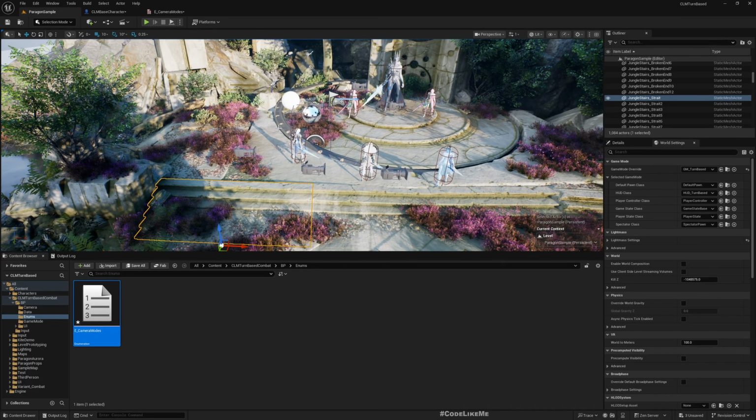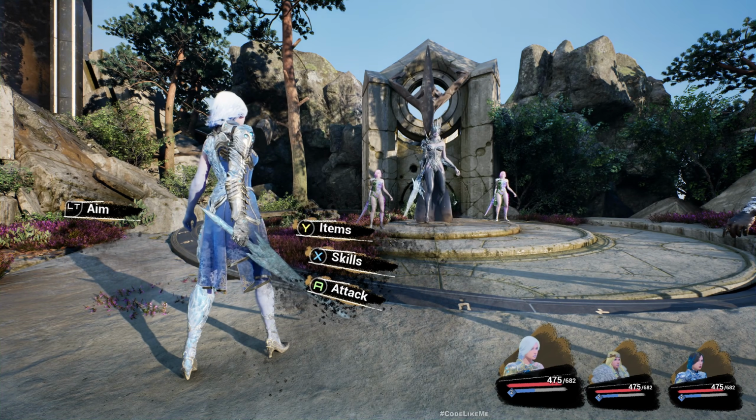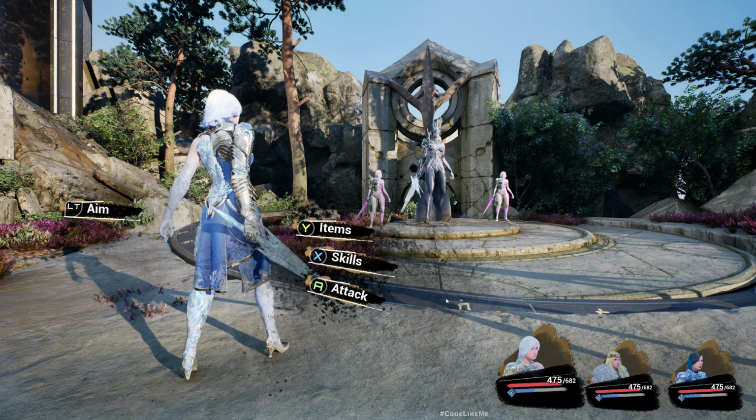So these are relevant to these actions that we see here: aim, items, skills, attack. And action means this current view that you are seeing here.